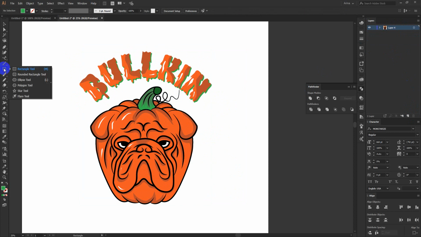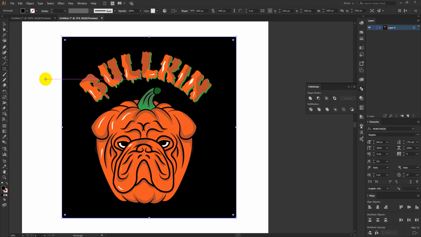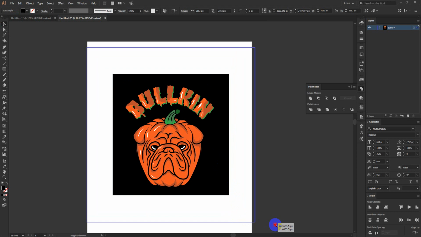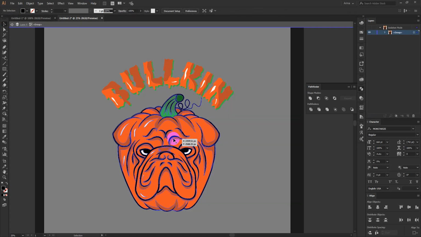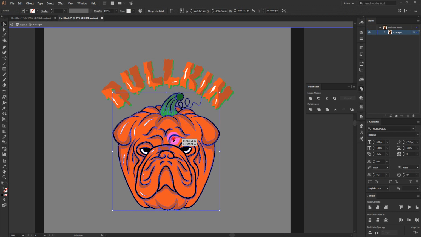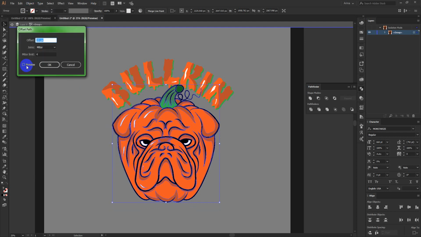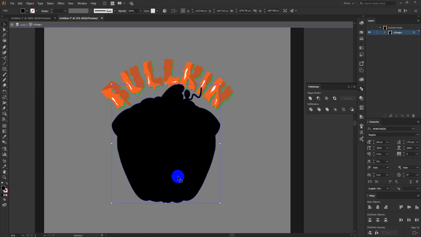For this one, I am going to use a black background, and that will give me a look at how it will look on black shirts. As you can see, this is not looking very bad. Obviously this is okay, maybe just a little bit of changes in the last point. I can use this pumpkin bowl to overlap my text here. Then I can simply make an offset path for it, just like this. Merge, unite, it will make a complete black shape.